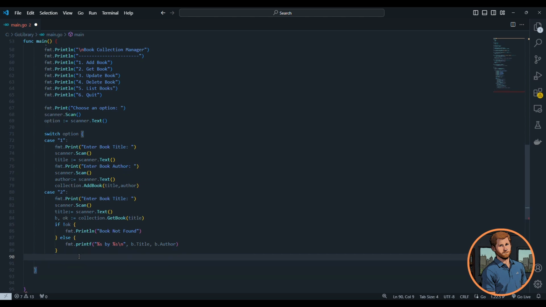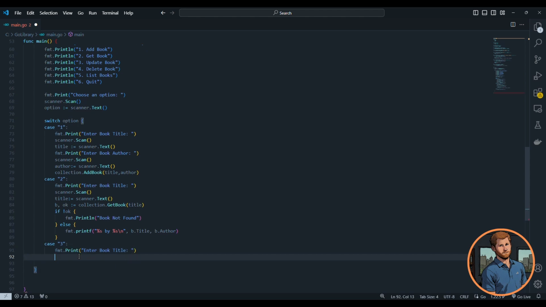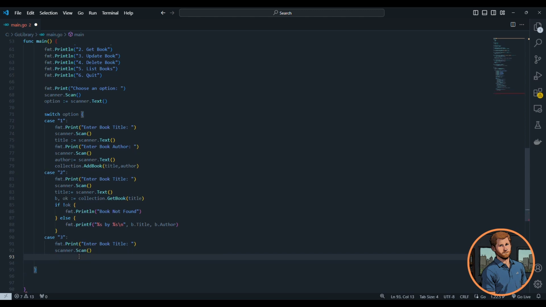So if we want to update a book, that'll be case 3. And with case 3, we want to once again ask for the title of the book. So enter book title. Enter the book title. Scanner's got to scan. Oops, scanner dot scan. This sort of stuff can be a little repetitive at times, but I think what we can achieve with it's pretty cool.